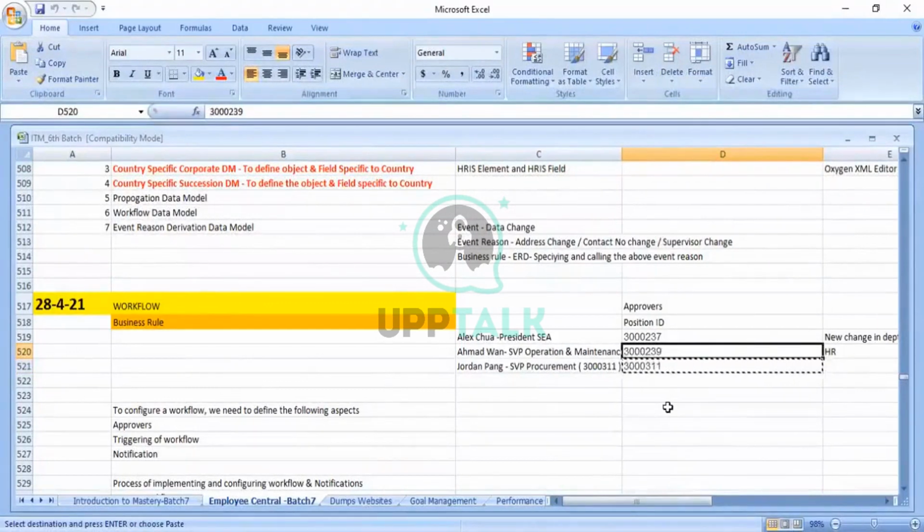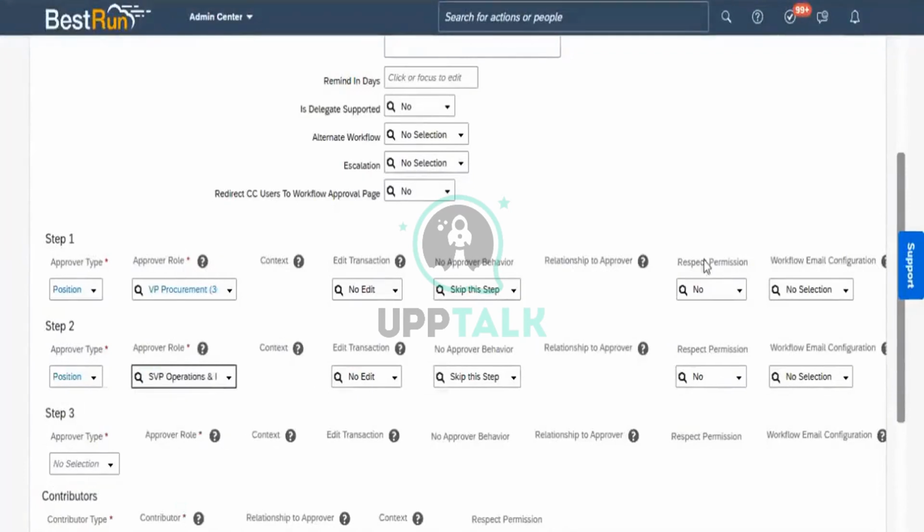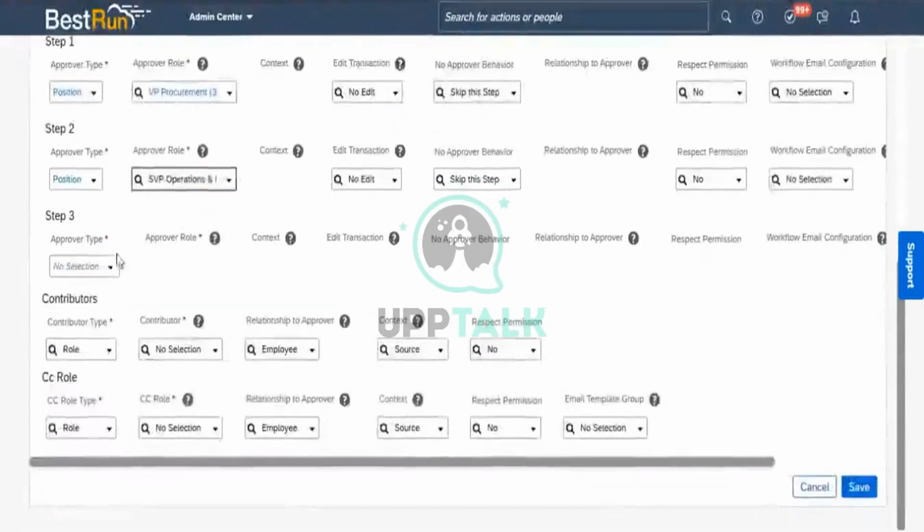And here I am taking another one. This one, so position. And the third one, the approver type, also I am taking the position.